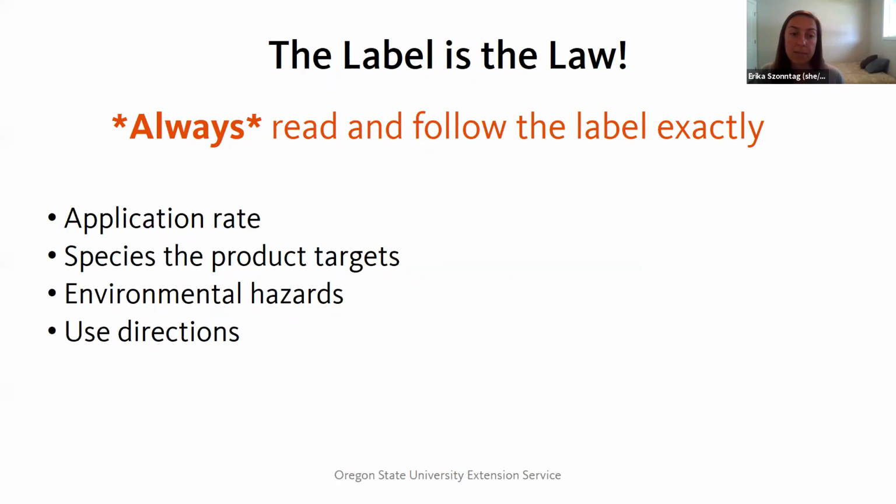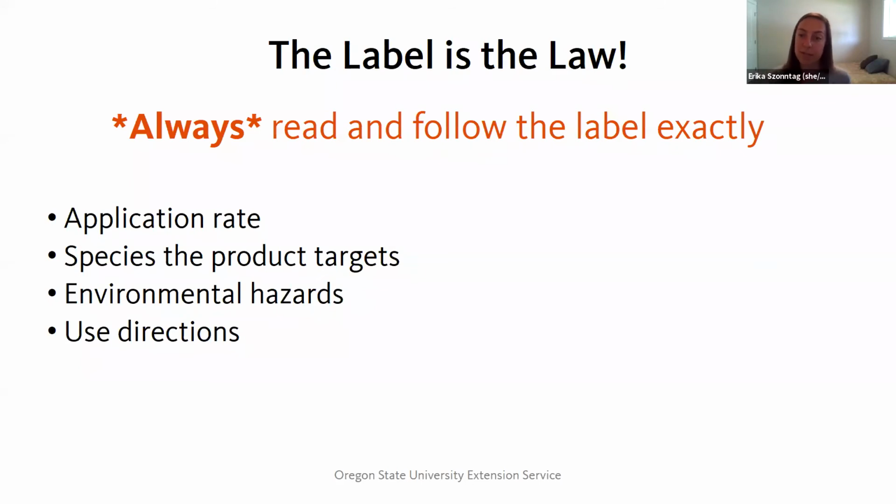There are some pesticides that are broad use and some that are really specific, and a lot of organic products, for example, are really species specific. So remember to read the label also to see what sort of species that product targets. If you're buying a spray for aphids that you want to use on white flies, it probably won't work. So it's really important to know what product you're using for what species.